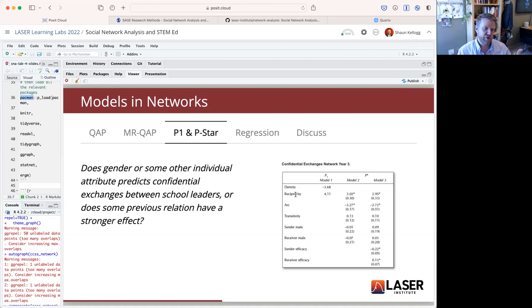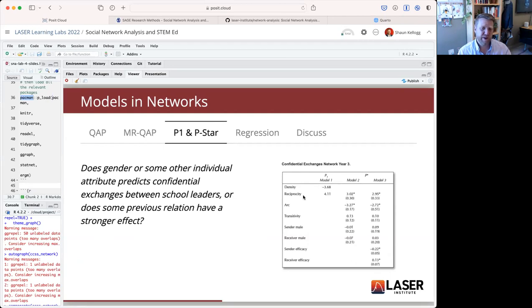So reciprocity is a core feature of networks in who's going to form a tie with whom. In this case, what they found was that gender didn't really make a difference. Whether you were male or female, it didn't influence whether you sought out other males for confidential exchanges. But what they did find when they incorporated efficacy in this model was whether you perceived someone as more of a leader, in this case, the reform was around innovations and technology in the district. So if you perceived them as more of a leader in this space, you would more likely reach out to them for confidential support.